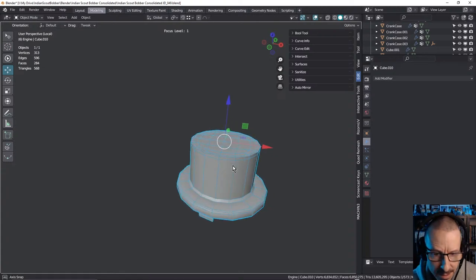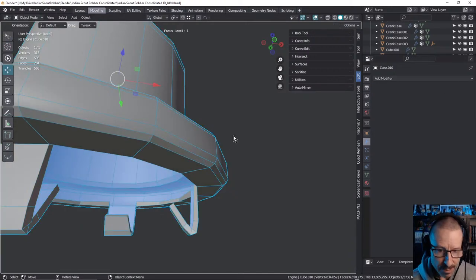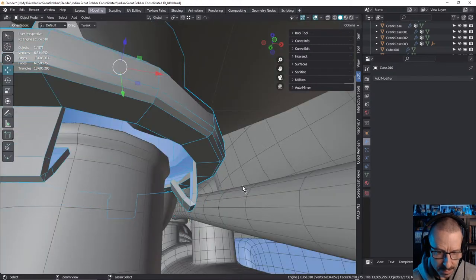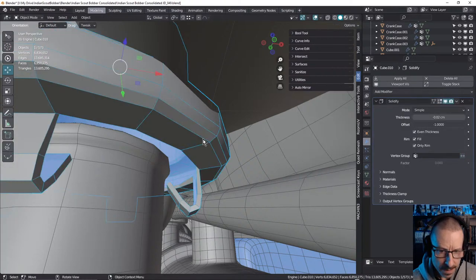And let's see if we can work this out. I don't want to add a modifier, like a solidify modifier, make it editable, and then have to spend half an hour cleaning it up. And this could be because of my limited knowledge of the solidify modifier. I've still got to undo that more. Come on. There we go.